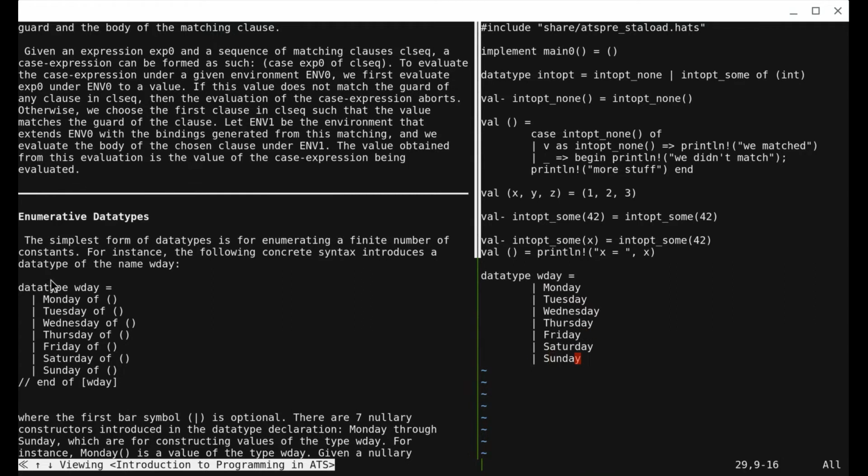okay. So he's using of void to say that these don't take any arguments, but you can just omit that. It's clear they don't take any arguments. But one thing to remember is that if you do want to give them arguments, you don't do it like this. Like, oh, this takes an int, because this is how you would create a refined type. So this would be a weekday refined by int. If you're going to give them arguments, it's always of and then your arguments.